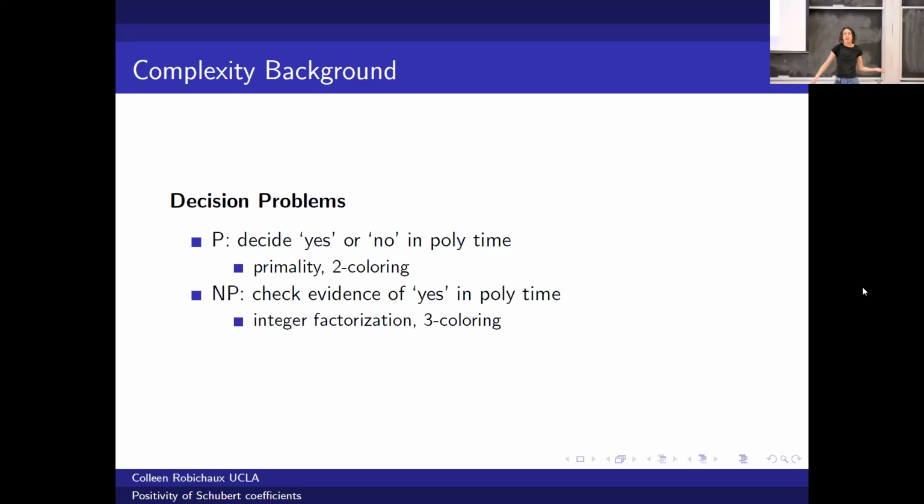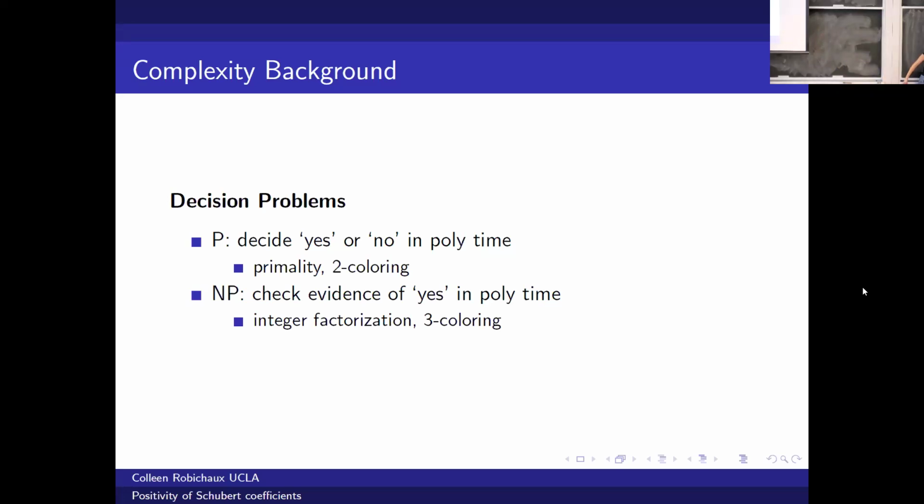Another example is primality. So if my input is in its unary form, I only have to do a square root number of divisions to check that that number is prime. And so that tells me that primality is polynomial time. And what's even more incredible is, even if I restrict to an even more efficient sort of size of computation, doing everything in binary, it's also polynomial time, which is amazing. Okay, so that's P down here.